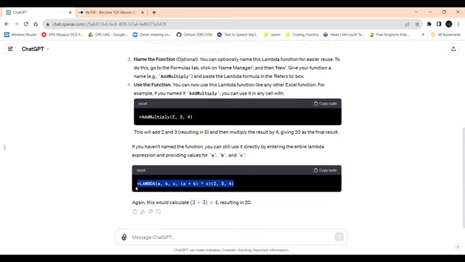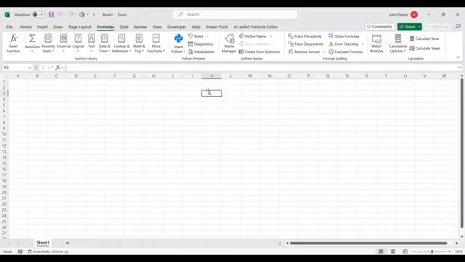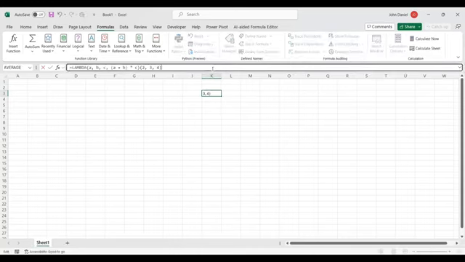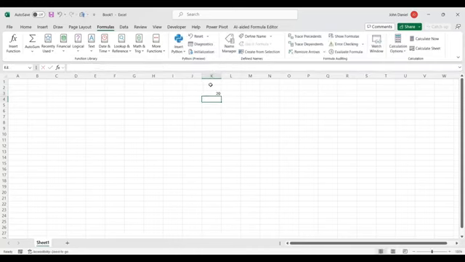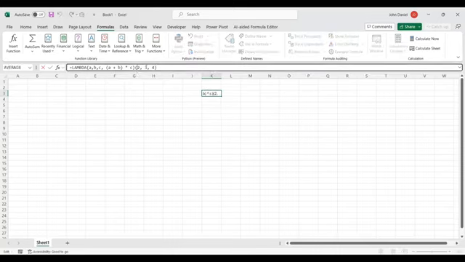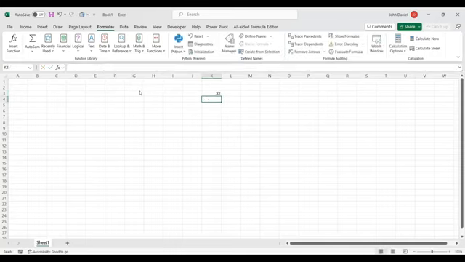What is written? Defend the lambda function. Okay, and let's ask what is lambda. It is a powerful, relatively new feature that allows you to create a custom reusable function. That means we can use it anywhere. That is called custom: instead of an Excel inbuilt function, it is a custom function.